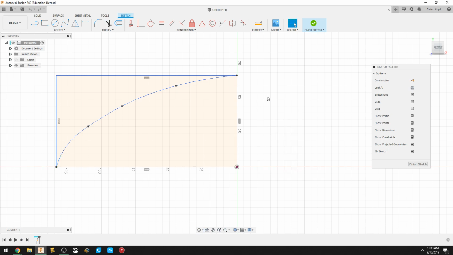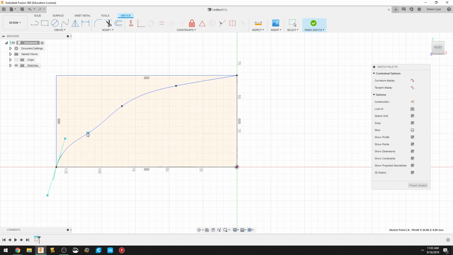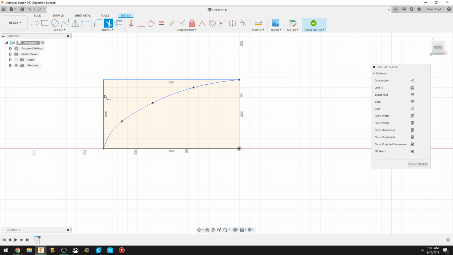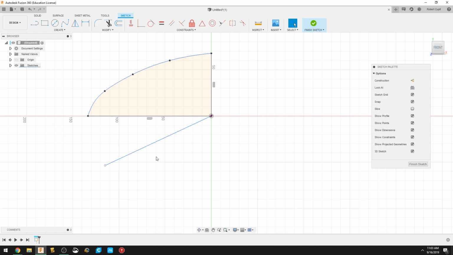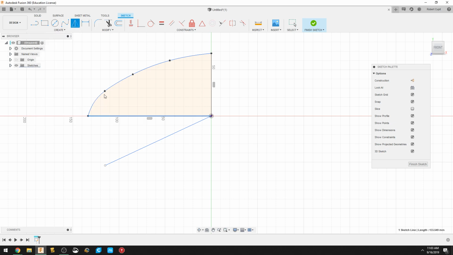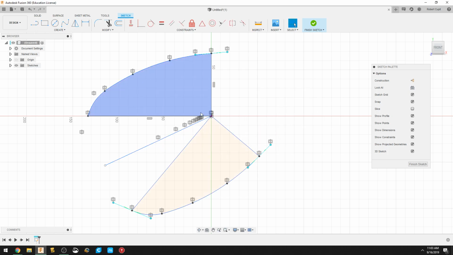Okay. After I'm done with that, for the sake of this example, I'm going to make this pretty close to what it looks like on there, and then it tells me to trim. So I'm going to trim these outer edges. Then I'm going to draw a random line from the origin to a random angle down and to the left. And then I'm going to use what's called mirror. If I go to Create and go to Mirror, I can select these 3 objects. The command looks like this, 3 objects, and then the mirror line is going to be the line I make. All it does is reflect whatever you selected over that line to make that same image.